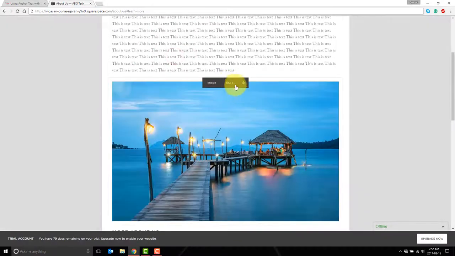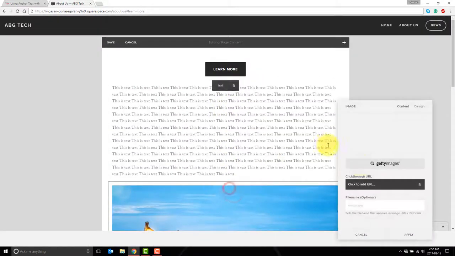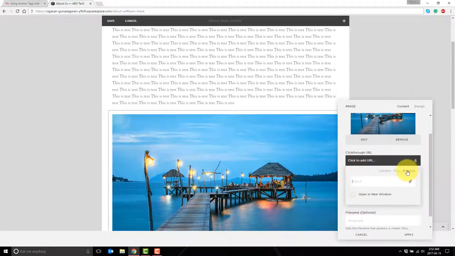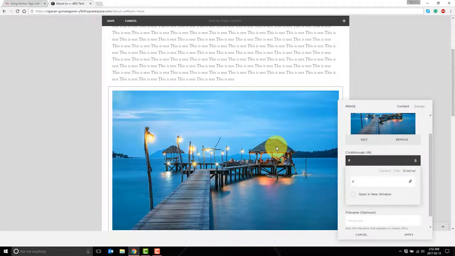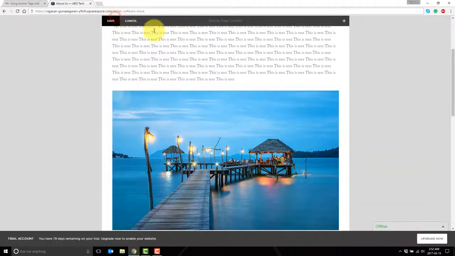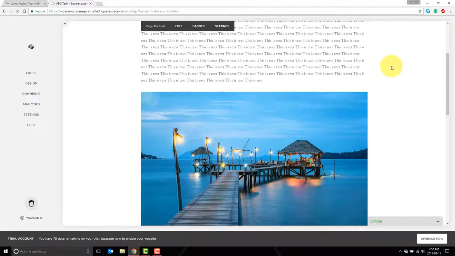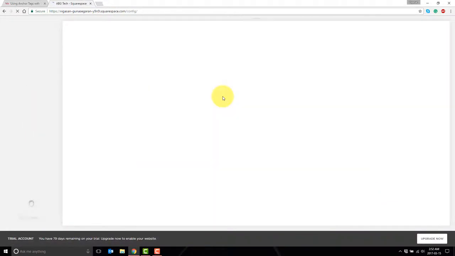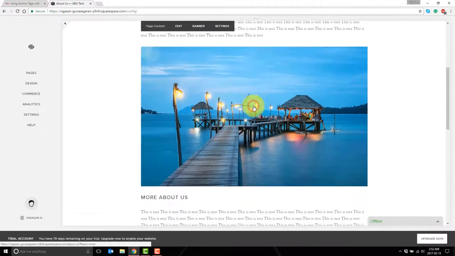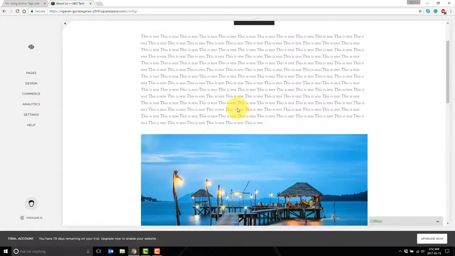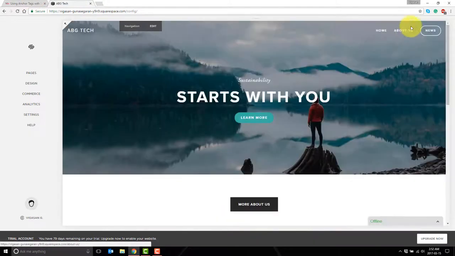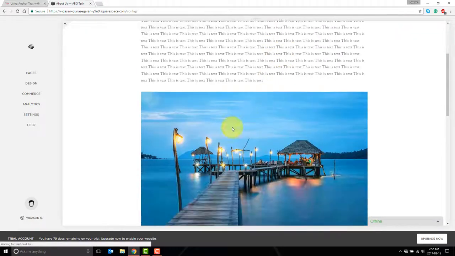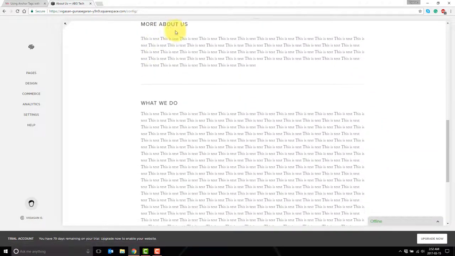So if I wanted, I could go click on this picture, edit this picture, click through, just make sure it says external. And since it's on the same page, it's just right below, I can actually just put the learn more. I don't need the slash about because I'm already on the about page, right? So if people click on the picture, it'll take them to the about. One second, there we go. So I just had to refresh the page before it would have started working. From the about page, let me just leave and come back. So if they click on the picture, it'll take them straight down to the more about us.